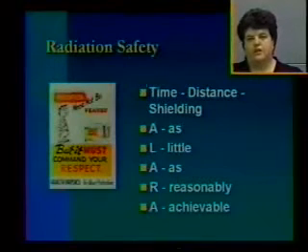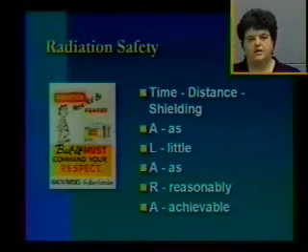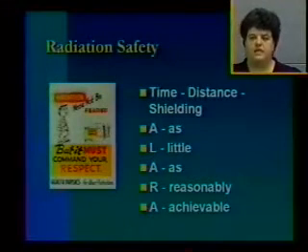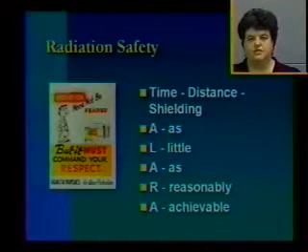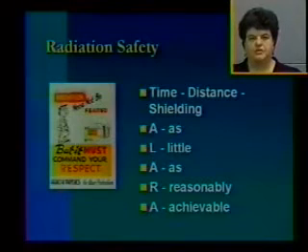A quick mention on radiation safety, since this is one of the areas that veterinarians often have difficulty with. The basics of radiation safety are time, distance, and shielding. Time means you don't want to be in the room if you can be. So if you can use sedation, if you can use restraint, if you can rotate technicians, that's the best thing you can do. Distance, you'd like to be as far away from the X-ray tube as you possibly can in order to minimize your exposure.